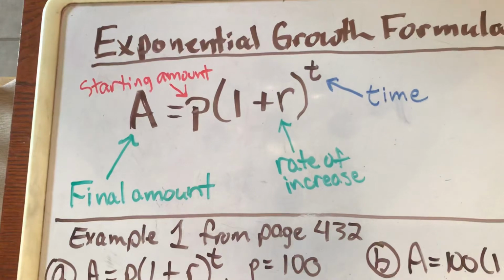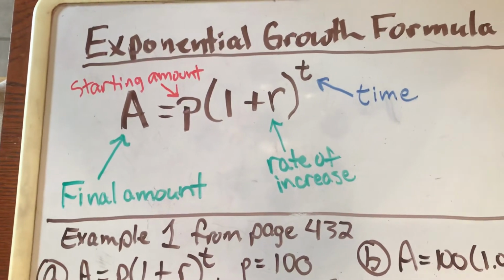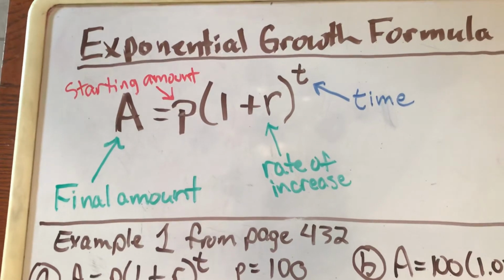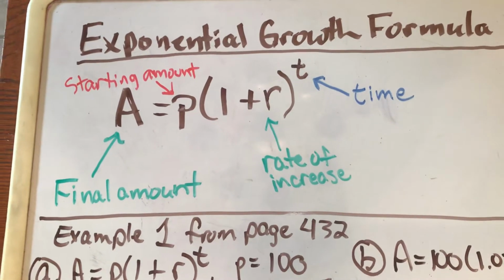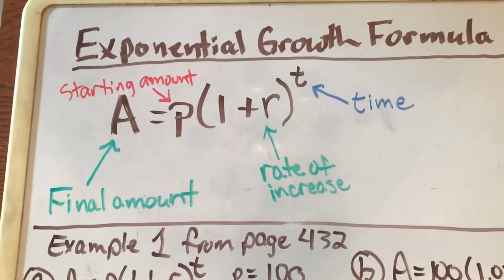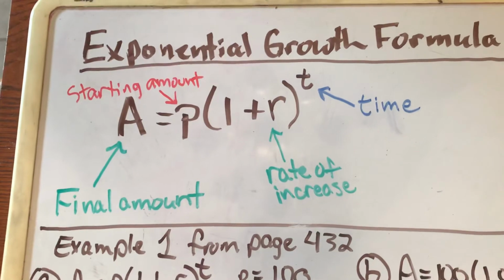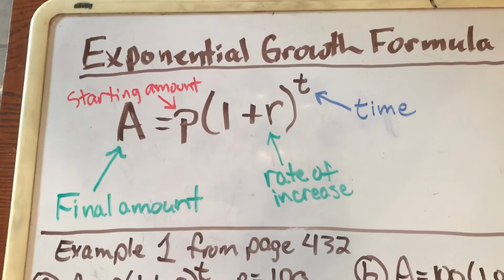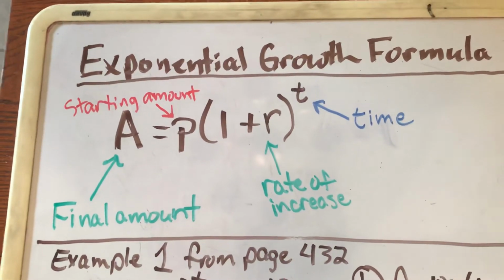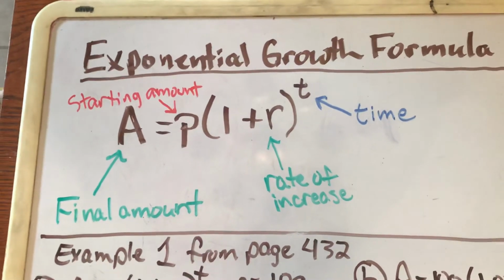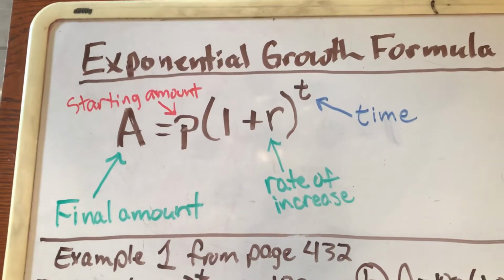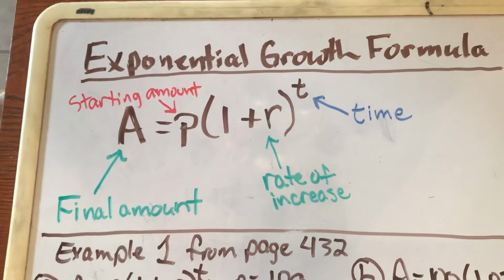Okay, we multiply that by the quantity 1 plus R. So the 1 is the equivalent of 100%. Keep in mind that when we use this formula, we're going to do it as a decimal. So 100% as a decimal is 1.00 or 1, because 100% of our original amount is just that amount. But then we're going to add R to that 100%. So R is the rate of increase. That's going to be given to us as a percentage, but then we're going to convert it to a decimal. And then when we do that, we're going to be able to use the formula.